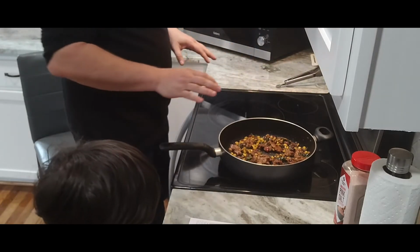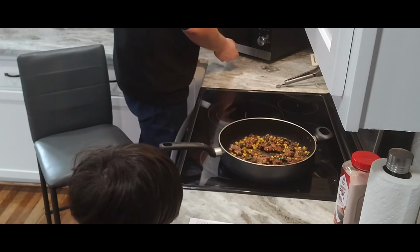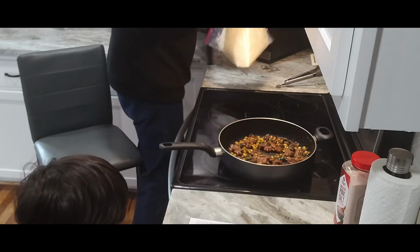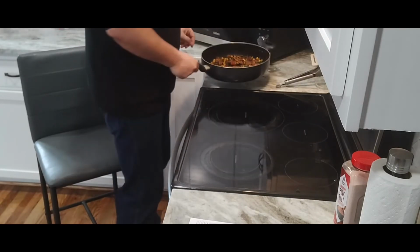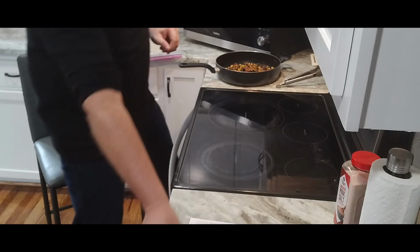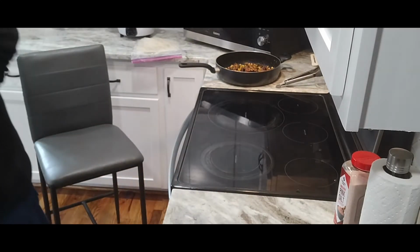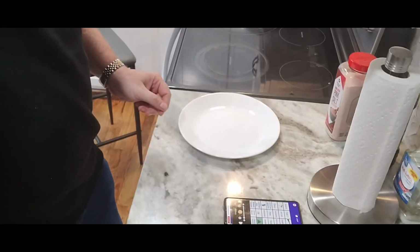Trying to figure out how to make room for ourselves here. It's still pretty warm right here, so that's plenty warm. Okay. I will try prepping one of these over here, and we'll go down a little bit more.